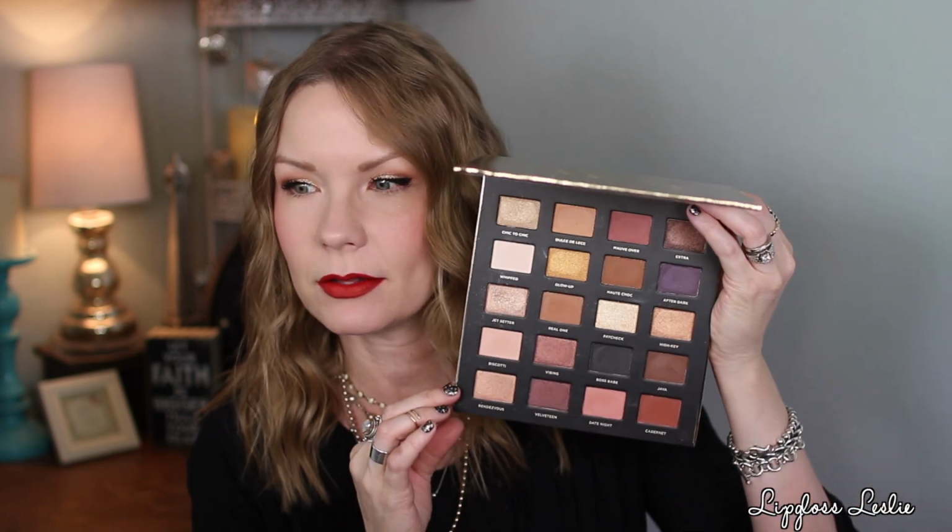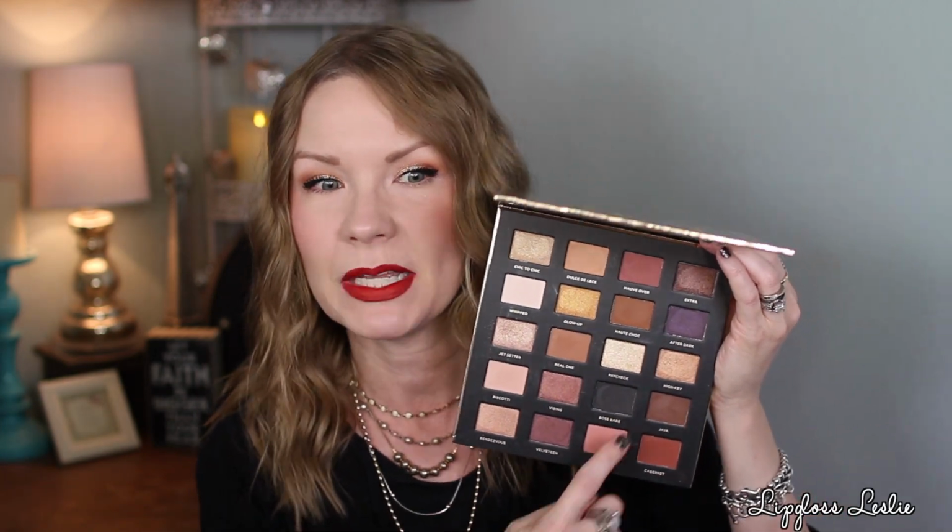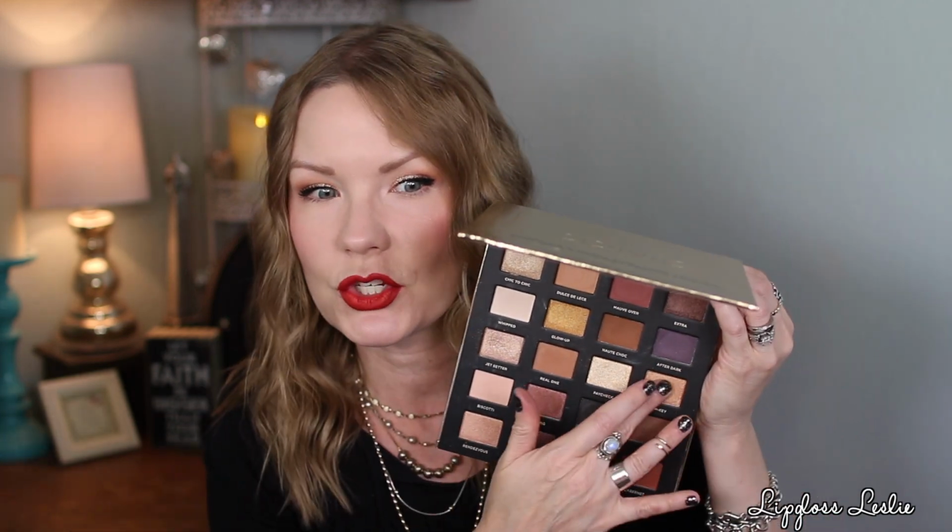The Iconic London Booming and Gleaming eyeshadow palette. Lots of gorgeous shades in here. For that kind of Sugar Plum Fairy makeup look, you could grab more of the pinks and then this purpley shade, but then you've got these really beautiful golden shades, bronzy shades. Lots of options in this palette and the quality is amazing. It is very blendable and easy to work with and it wears well and it's just so good. There are so many more I could have mentioned, but we'll be here all day if I keep mentioning neutral palettes. So just grab a neutral palette that you love.